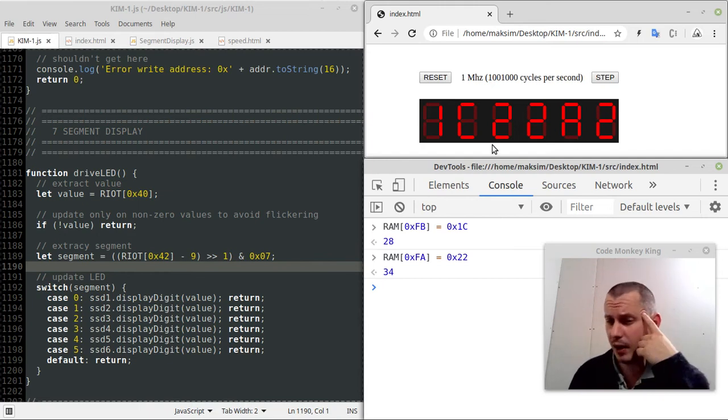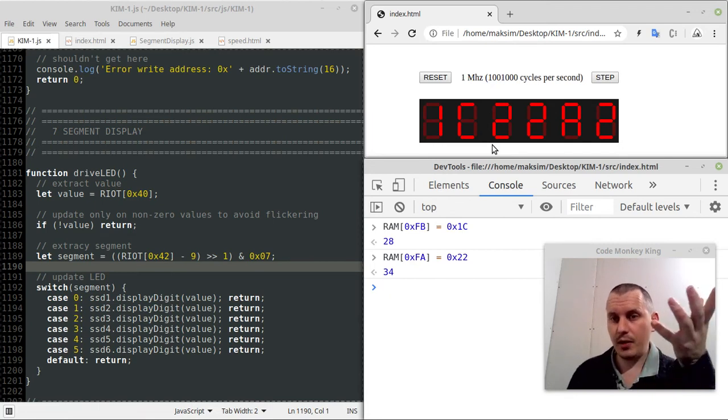And I've been thinking, why do we need to turn off the LED before updating it? Probably because if we do not do that, it just won't be able to update otherwise.